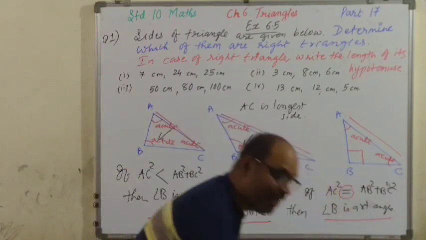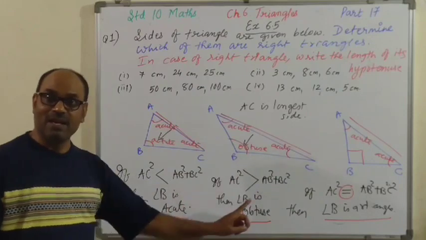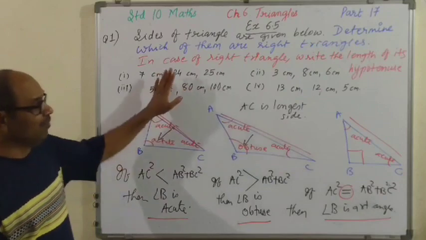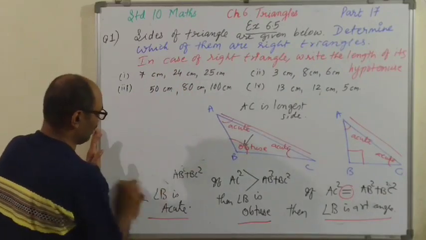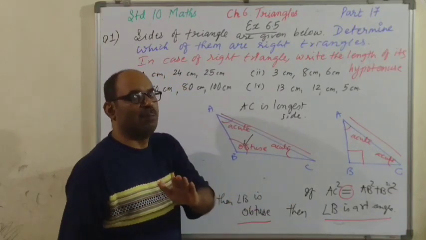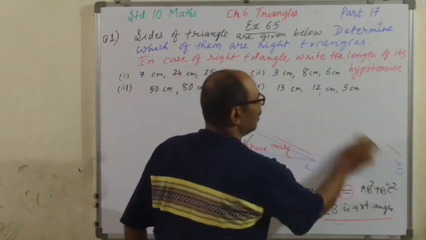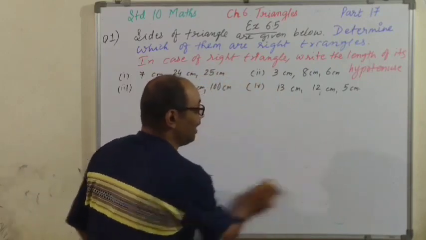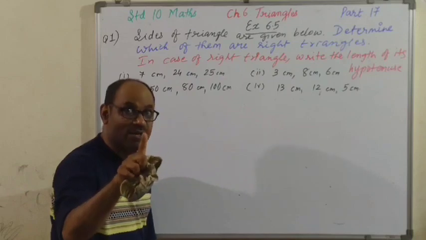Okay, ये मैं लिख, I think this you can write. ये आप लिख लेना, this condition. This is what we are going to use here. Now we'll see how we can write and determine whether the triangle is a right angle or not. If not a right angle, it is either going to be an obtuse angle triangle or an acute angle triangle. Correct? Chal. Please, the first one, it's very easy, very easy. But what I just erased, the conditions, remember it well. Please note down in your notebook.